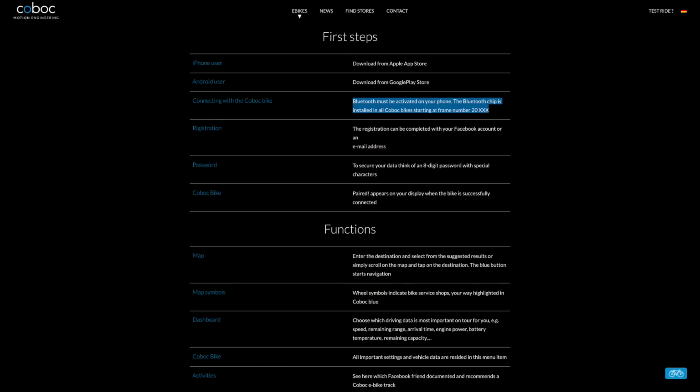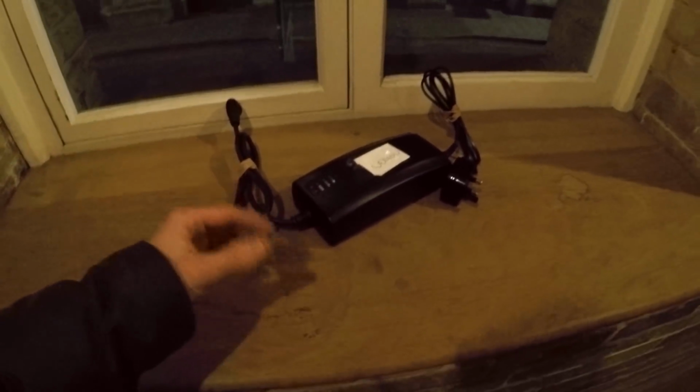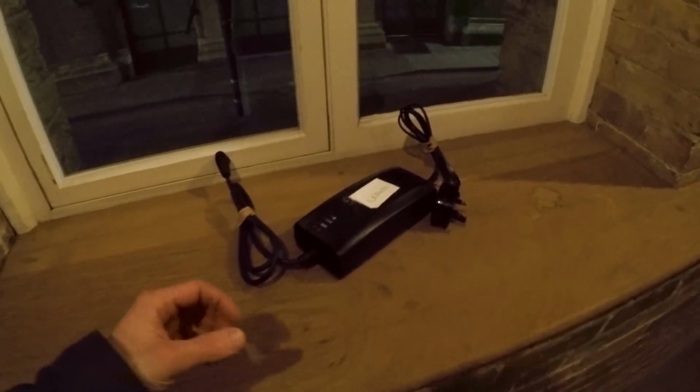Ben was talking about how you have to update the software using that port, and it can kind of be a hassle. I think the newest versions will have the app software installed already, maybe the firmware on the bike. So that's cool. Just wanted to give you an idea of what this thing looks like, the size and everything. So if you're putting it in a backpack or a bag or something, you know what to expect.